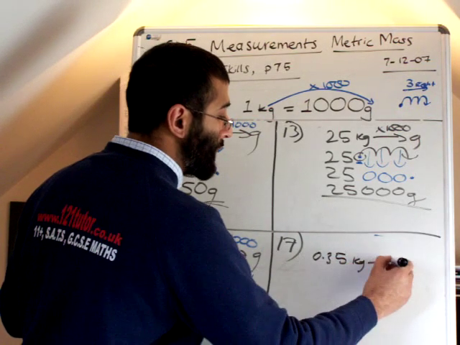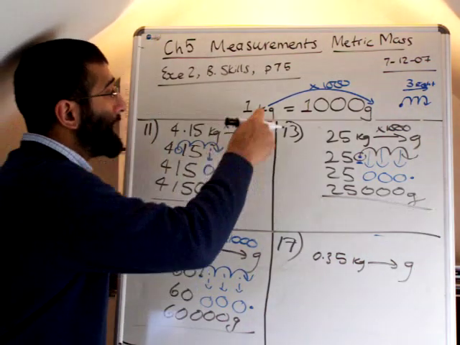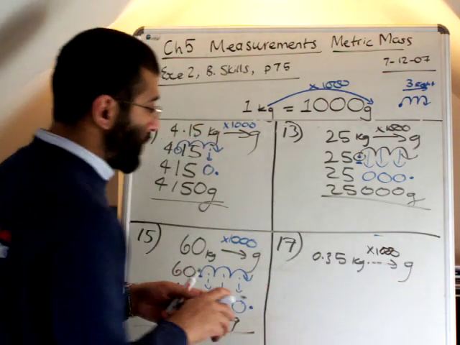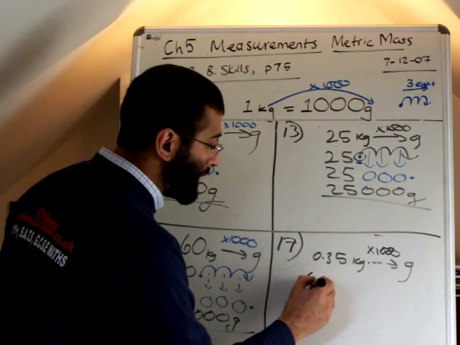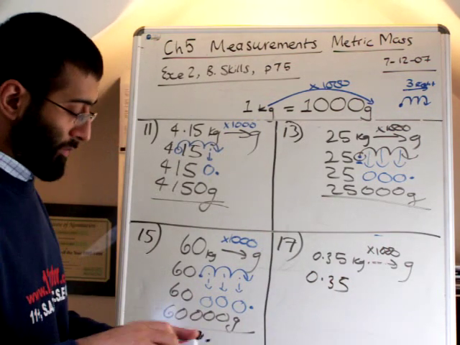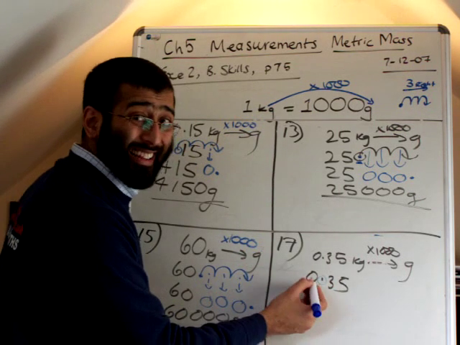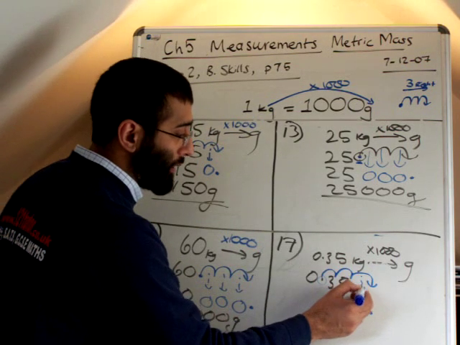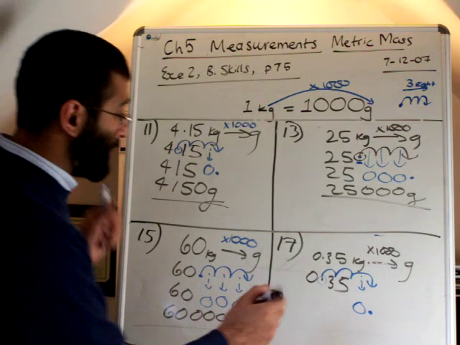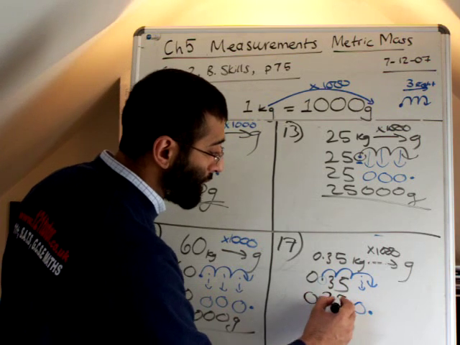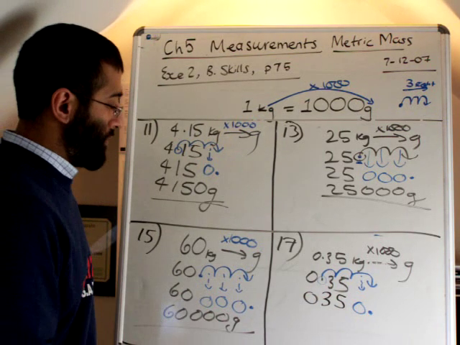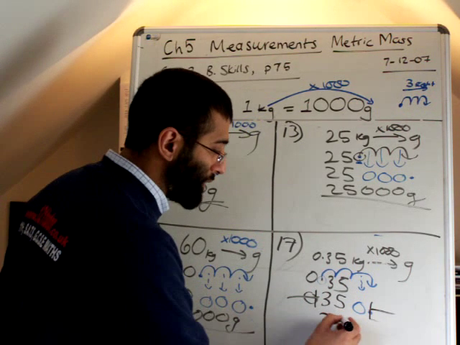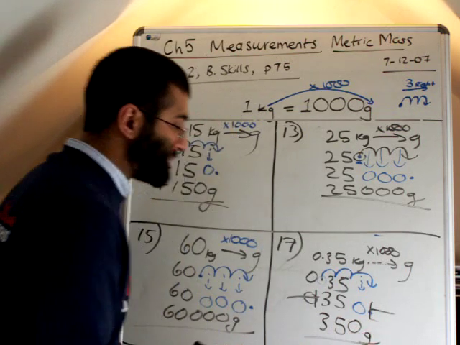That's done. Last but not least, number 17, we have 0.35 kilograms, and we've got to change that into grams. If we're changing kilograms into grams, we times by 1,000. When we times by 1,000, we've got to move the decimal point 3 places to the right. So you grab the decimal point, it's already there, it's a decimal number. So we go 1, 2, 3. Decimal point lands here. Empty hump here, put a 0 in there. Let's copy the rest of the numbers down: 0, 3, 5, 0 point. Well, actually that's 0,350 point. So we don't need that. We don't need that. So the final answer is 350 grams.